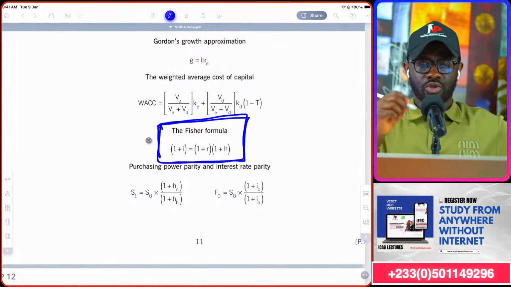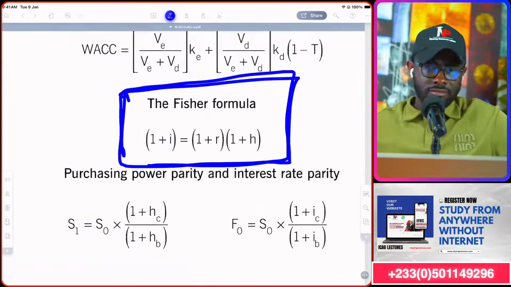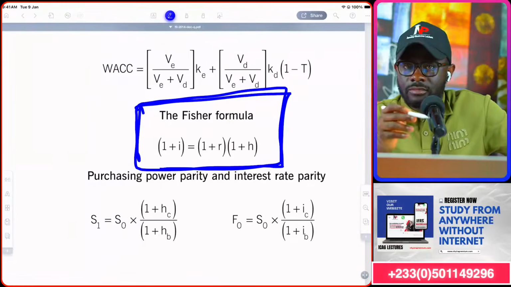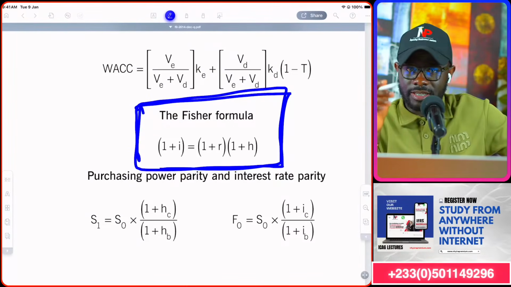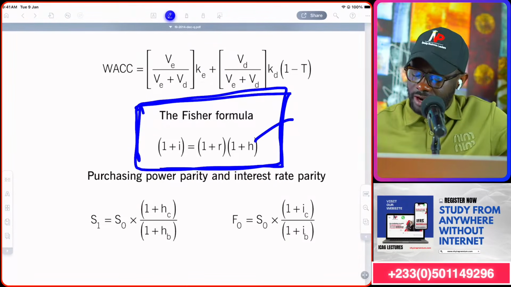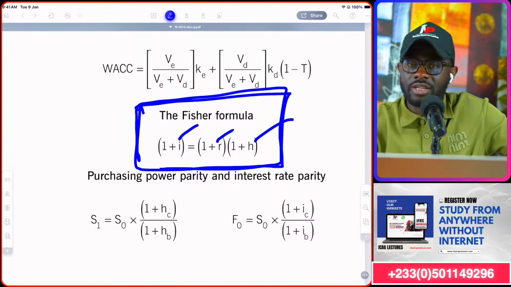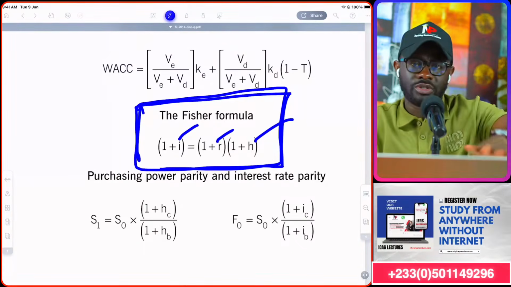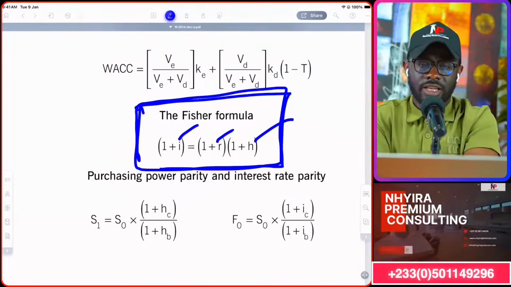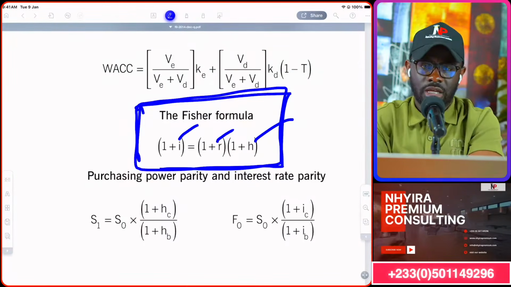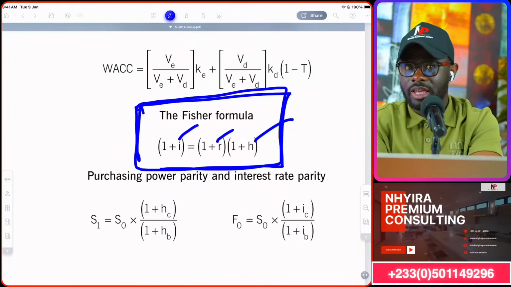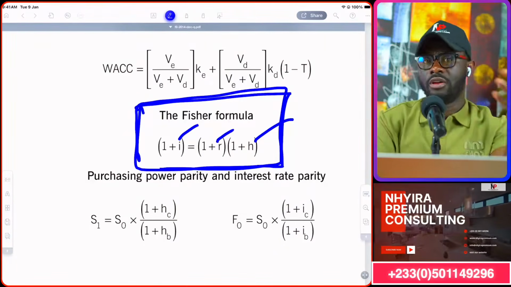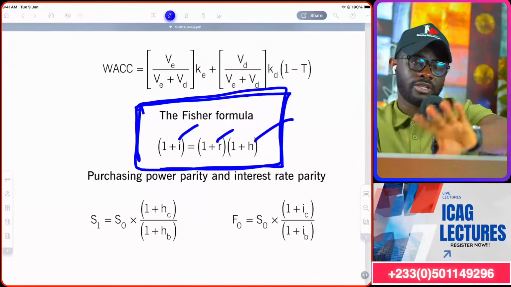Okay? So if we are given the real cost of capital and we need nominal, you interchange and work. h is the general rate of inflation, r is the real rate, i is the nominal rate. So you substitute it and then you make whatever you are looking for the subject. And that's the idea there. The general rate of inflation will always be given, so either you are looking for the real rate or the nominal rate in that case.